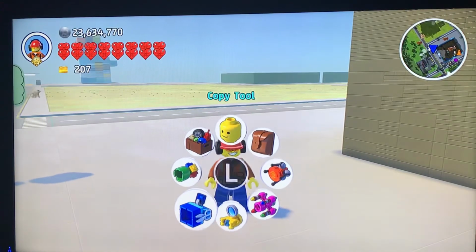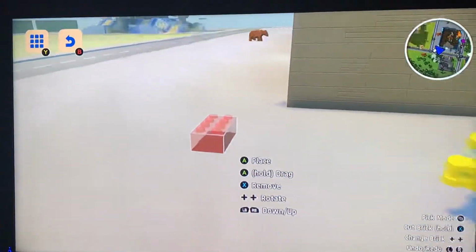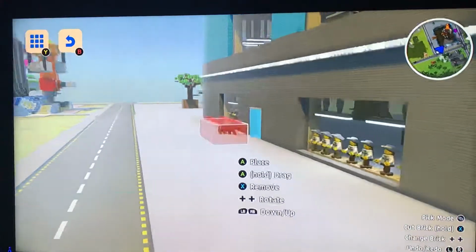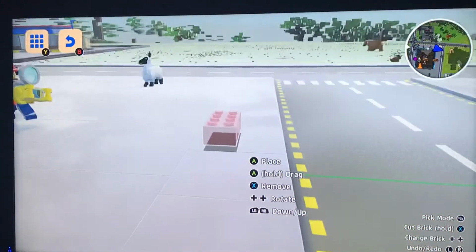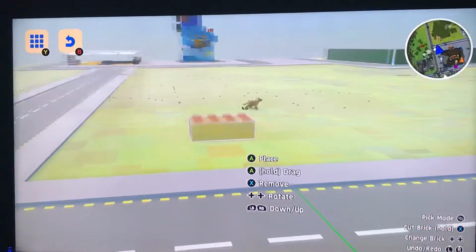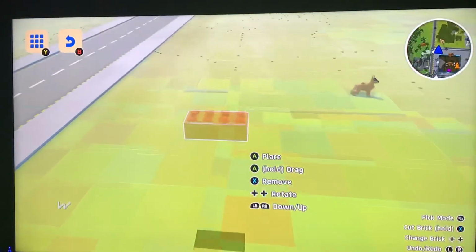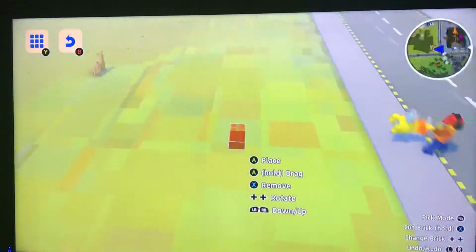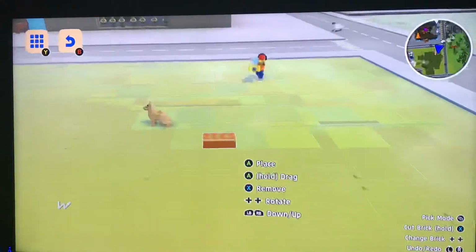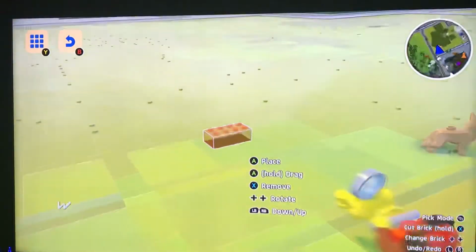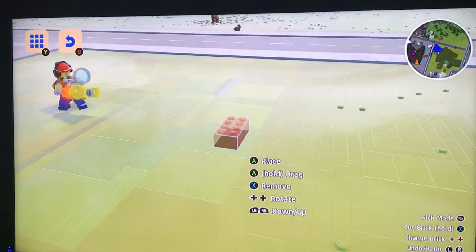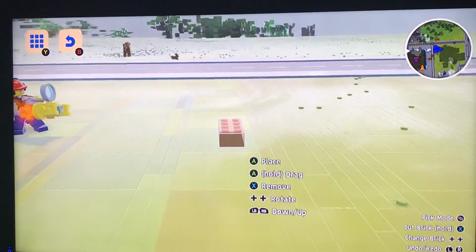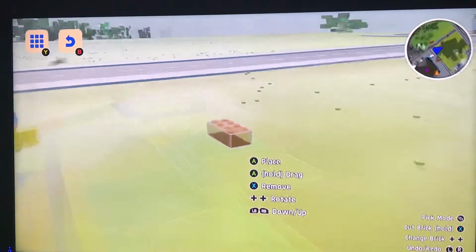Alright, so that was the copy tool. Next we have is the build tool. Yes, with the build tool, it gives you access to all of the Lego bricks. You know, you can build buildings from scratch the old-fashioned way.